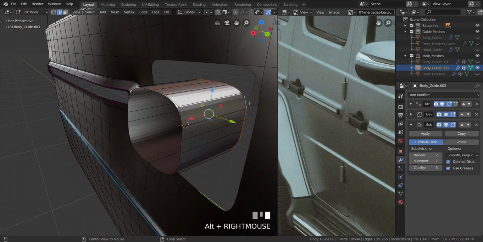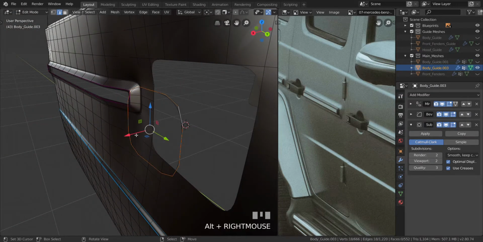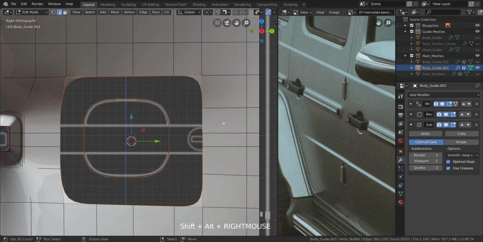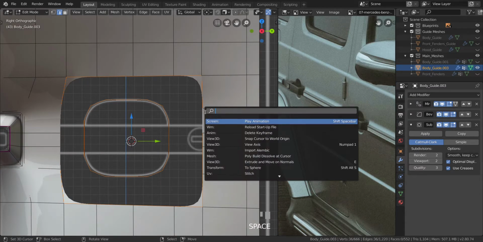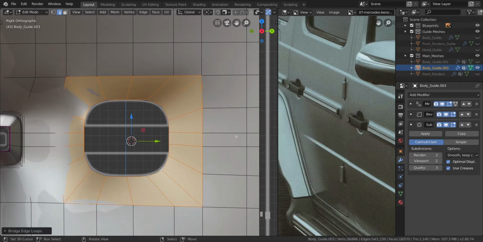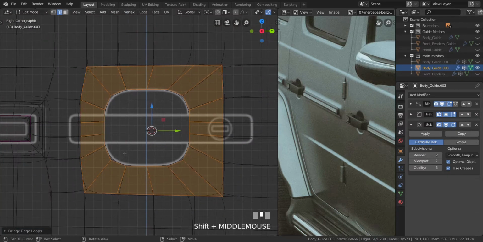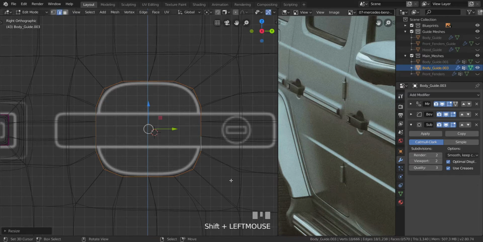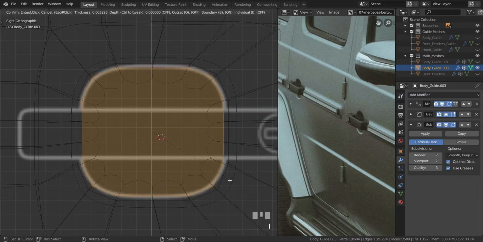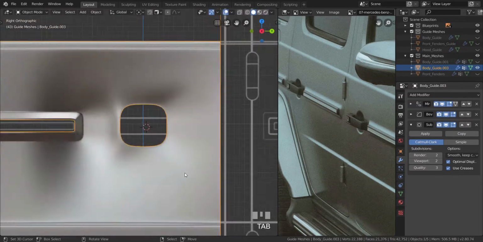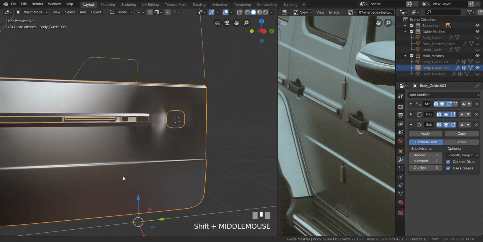So I'm going to take all of these, delete those vertices, and I'm going to move this back to fall in here. So with that selected, select this inner one as well. Press the spacebar and type in bridge. So just type in bridge and you should see bridge edge loops. So select that one and it bridges the edge loops for you nicely like that. So I'm going to take all of these, I'm going to scale it out like this. I'm going to press F and insert it in a little bit like that. Press X and delete those faces again. Alright, so that is looking nice.